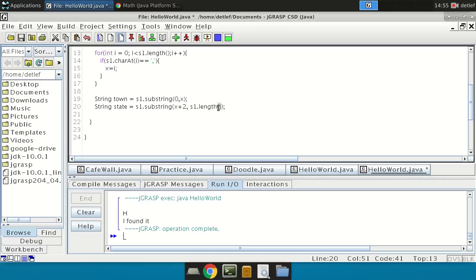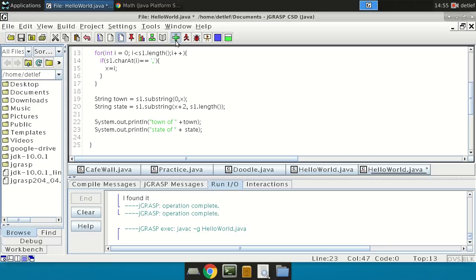Okay. So now if we go back up here, hit enter, and let's say System.out.println, and we'll say town of, we'll say town, and System.out.println state of plus state.